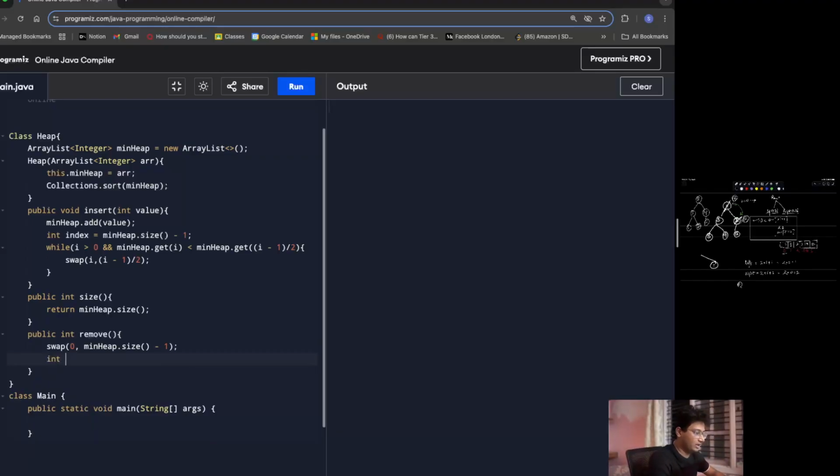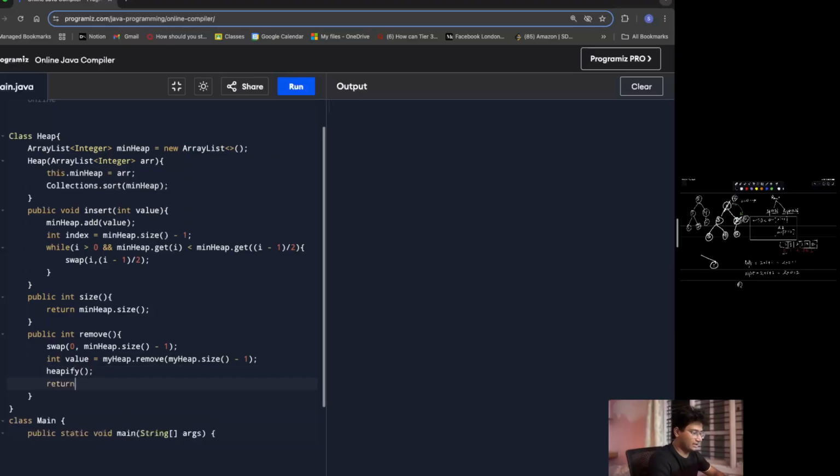After swapping it, int value should be myHeap.remove(myHeap.size minus 1). This is the value, and I will return the value. Before returning the value, I'll call something as heapify. Then I'll return value.